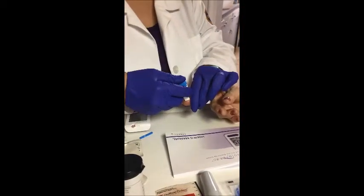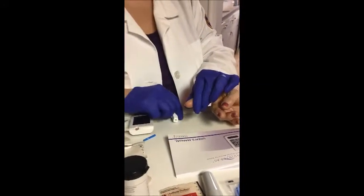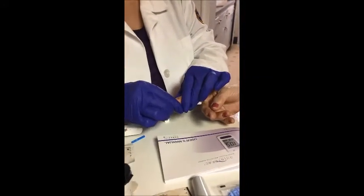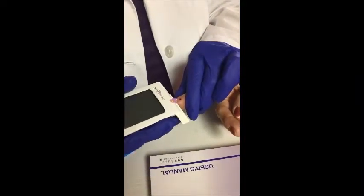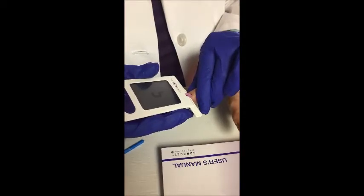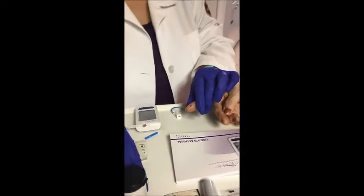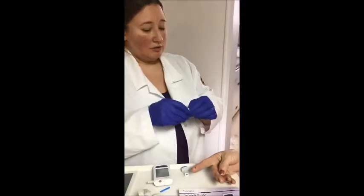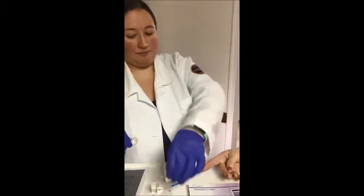We're going to hold this against your finger and push down on the blue button. You may have to squeeze to get a drop of blood. Hold the test strip up against the drop of blood, and we'll wait for the results. Once you have your results, you would put your blood glucose reading on a log.